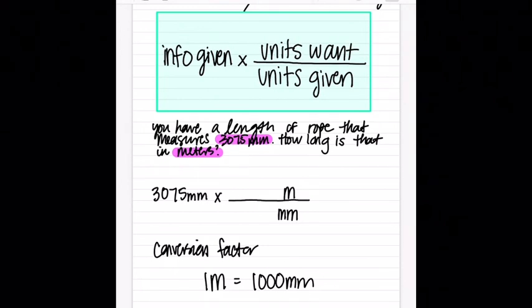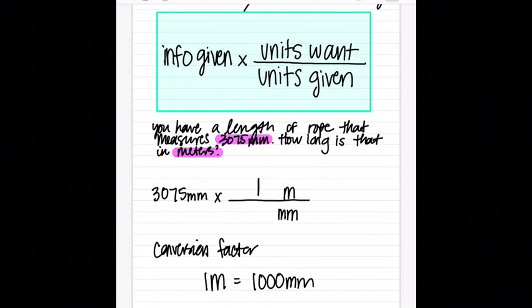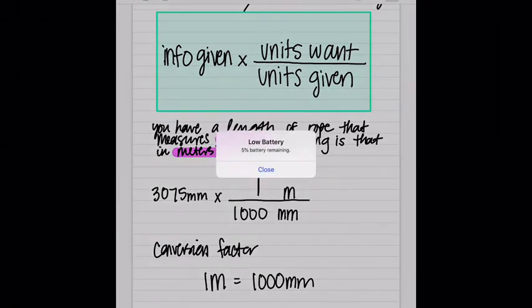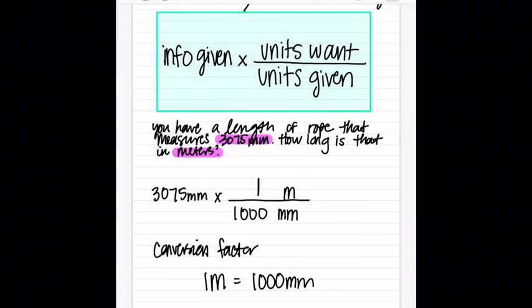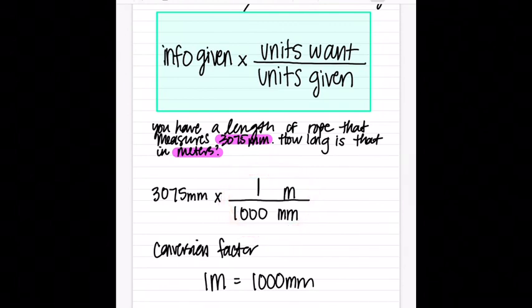So 1 meter is 1,000 millimeters. Because I've already set up my units how they need to be, all I do now is take the numbers attached to each of these units and put them in there. There's a 1 next to a meter, so I put a 1 there, and there's 1,000 next to a millimeter, so I put that there, just like that. Now you have to look at where the numbers are. Most of the time when you look at your conversion factor, your ratio, there will be a 1 on either the top or the bottom of the fraction.